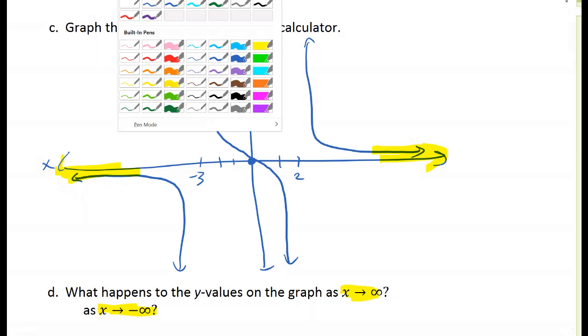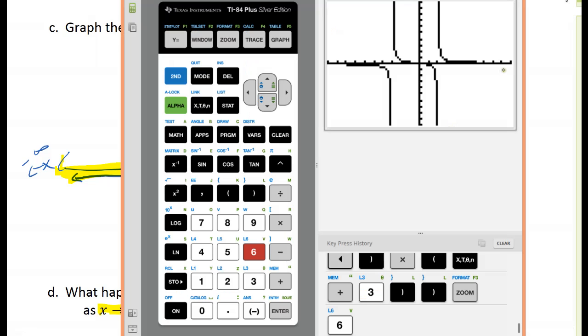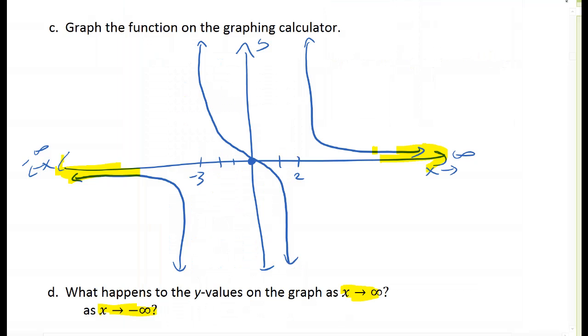What's happening as my x values, these are my x values, go to infinity, as my x values shoot off to negative infinity? What's my function doing? What are the y values doing? Well, the y values in this case are approaching my axes. The y values are coming down, and actually if you go back and look at the graph, you can barely distinguish the graph from the x-axis at the tails, at the edge of the graph.